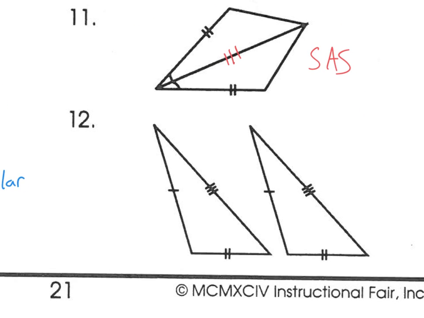And the final one on this page is two very cool looking obtuse triangles. I can prove them congruent using side, side, side. I don't know anything about the angles. They look obtuse, but that's not going to help me prove they're congruent. But knowing that all three sides have a corresponding side in the other one, that's how I'm going to get there. All right, see you on the next page.